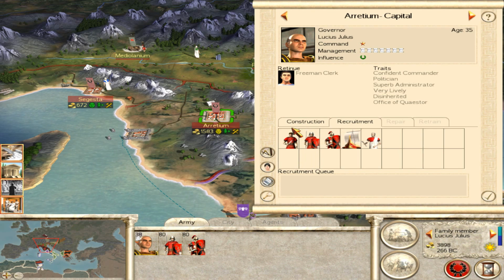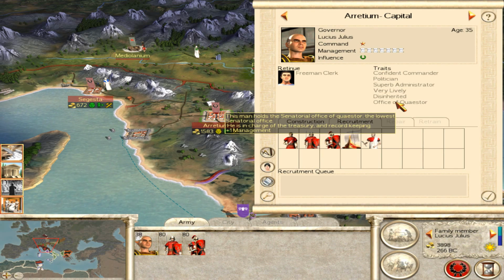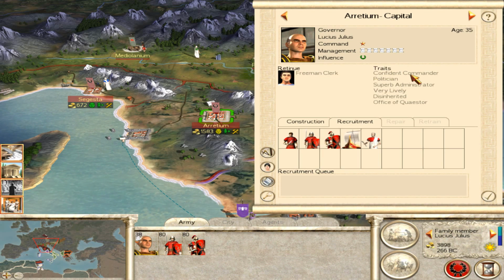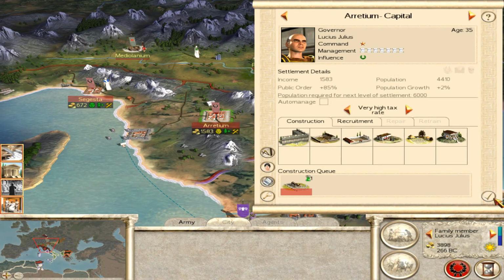He's managing our capital. This man is an efficient administrator, well able to deal with unexpected crises. Alright.